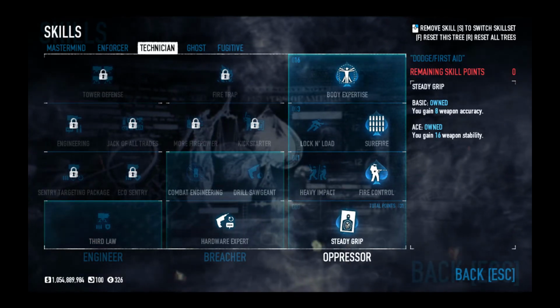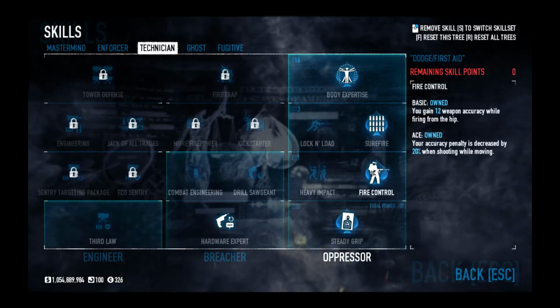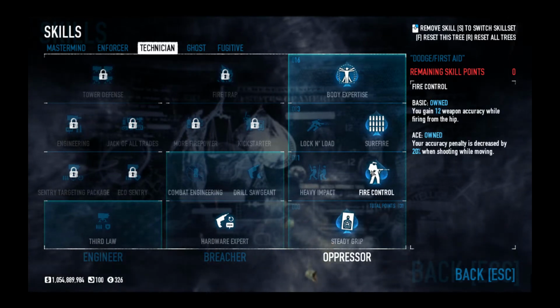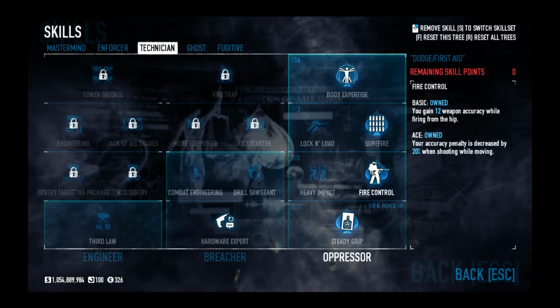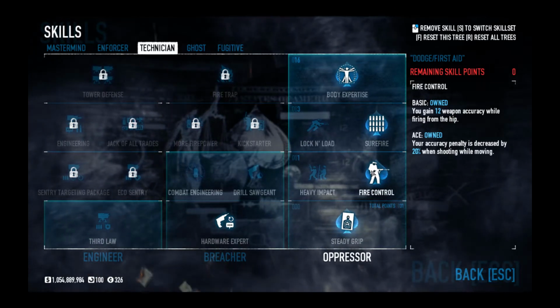Ace Steady Grip, we want the accuracy and stability because this is an SMG build, and stability is super important for that. And we want firing from the hip and reducing our accuracy penalties because we are not using ADS much. We're going to be firing from the hip and just tapping people to bring them down, and Ace Fire Control helps with that.